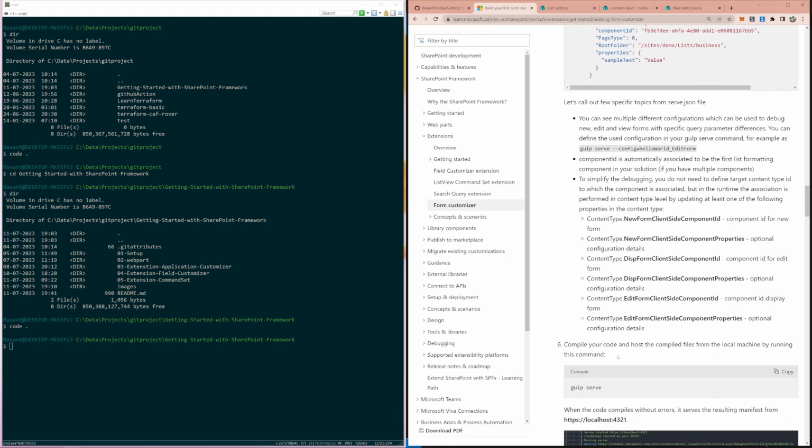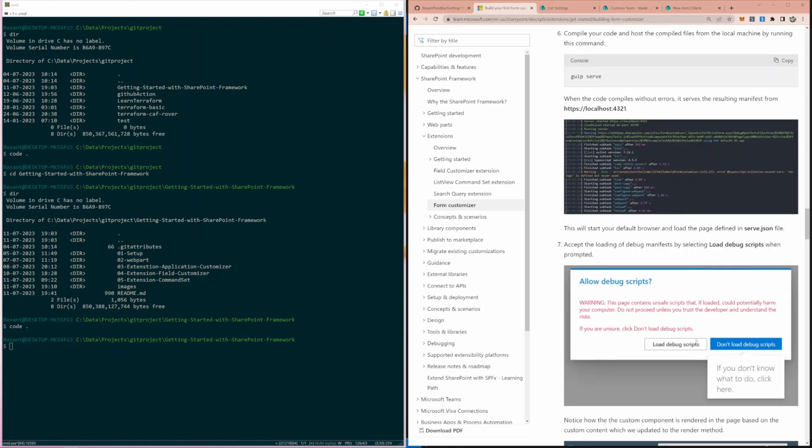But there are some things when we create a new extension. For example, the form extension will generate different types of component IDs: a new form client-side component ID, a display component ID, and an edit client-side component ID.